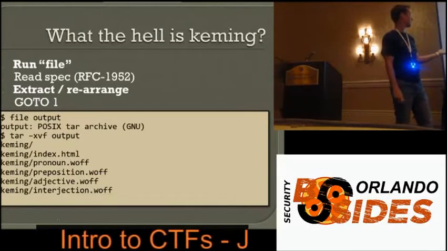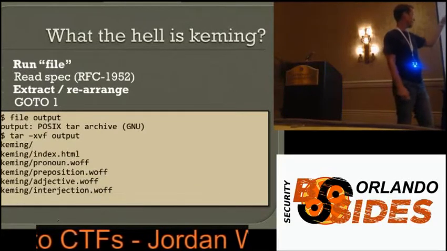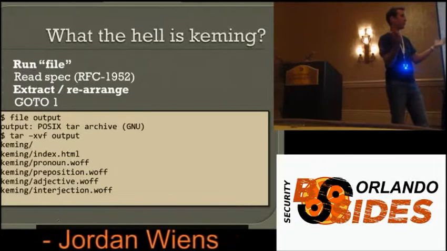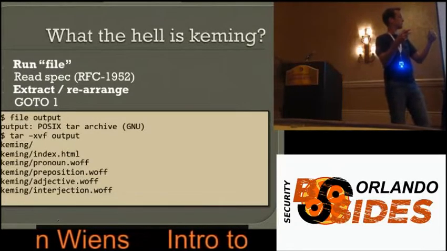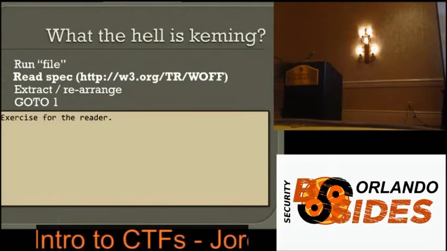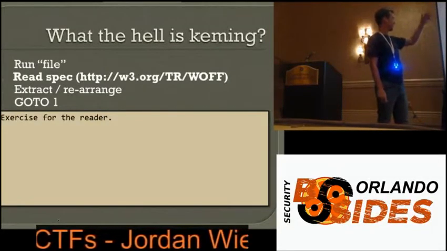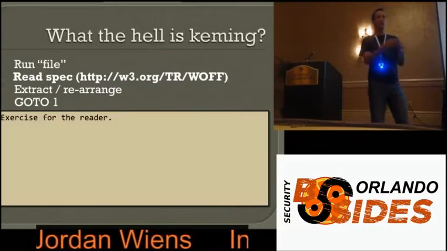So any guesses on what we do next? File the fonts. File the font, and it will just tell you it's a WOFF, web open font format. What do you do next? Try to look at the headers, decompress them, or read the spec. There we go, yes, read the spec. This is a mantra, right? Read the spec. And so the spec for WOFF is W3C accepted. Firefox originally wrote it. The standards guys, they're like, yep, that sounds good to us. And so you read the spec, and it turns out they describe all sorts of interesting things.